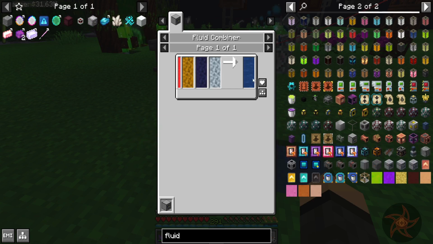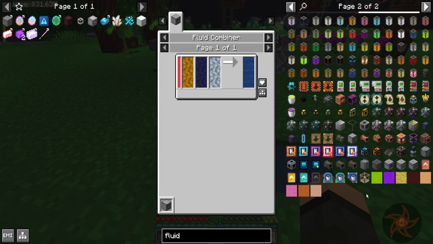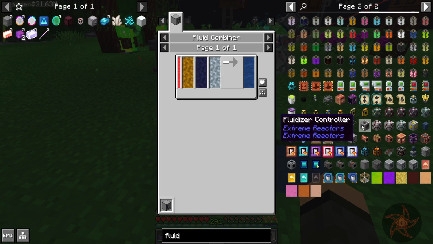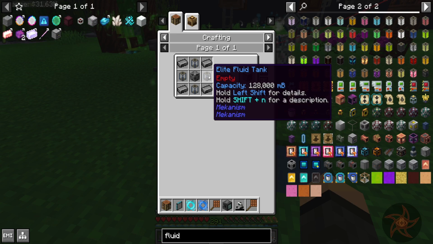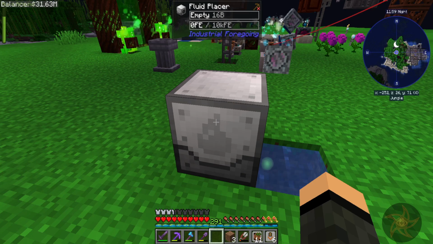Also, fluid combiner. Okay, yeah, we are going to need this thing, aren't we? Yeah, this is for the dense matter. What goes into making that? Not much. Black iron, elite fluid tanks. Okay. Modular casing. It's not terrible.